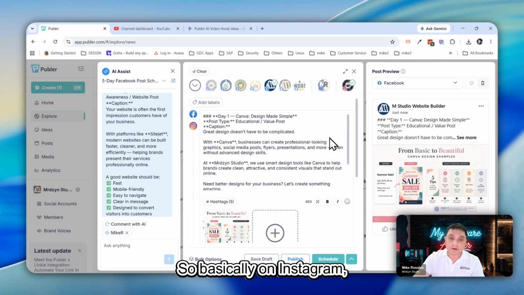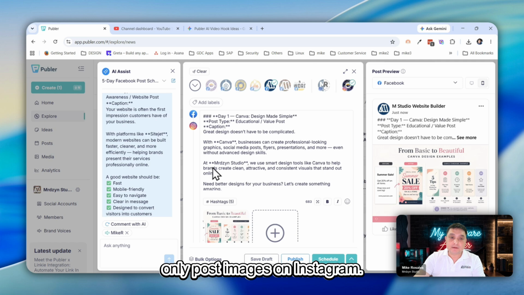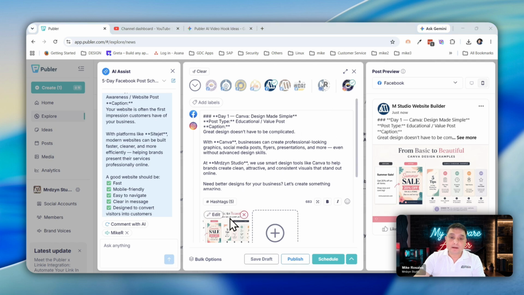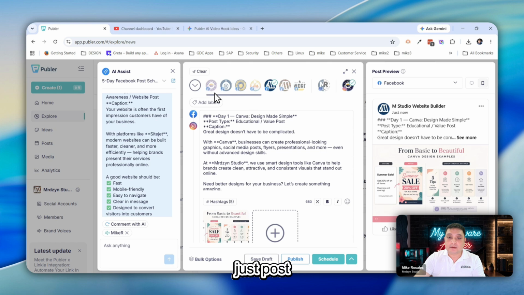So basically on Instagram, there are some limitations on the images. You can only post images on Instagram, as well as videos, of course. So we cannot just post text in there.